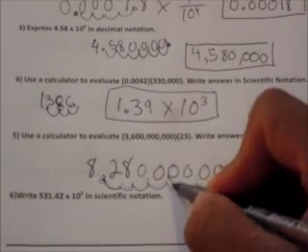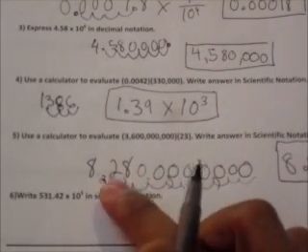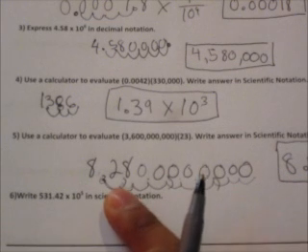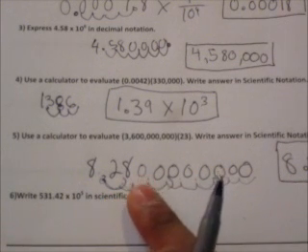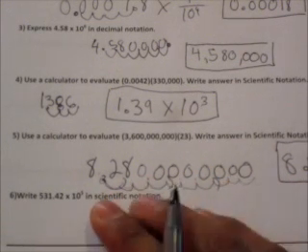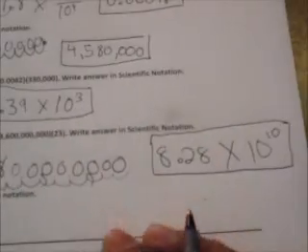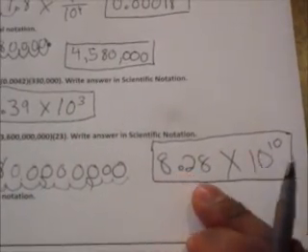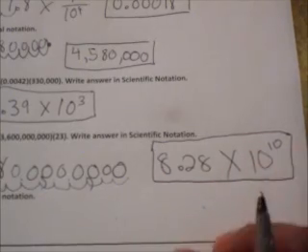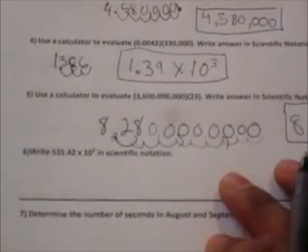what is this, comma 3, 3, 3. You get 82 billion 800 million. So that's what you should get. And then you move the decimal point 10 times to make this between 1 and 10 times 10 to the 10th power. So that's the answer I'm looking for on that one.